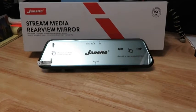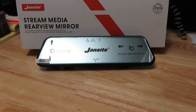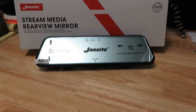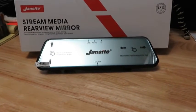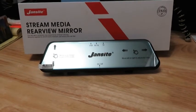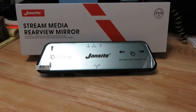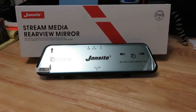Alright, I'm about to install this mirror in a 2009 Chevy Malibu. I think it's a Malibu. It's also got a rear view camera, forward facing camera. Just wanted to show you what we're putting in, and I'll probably just go over this once it's installed. I'm kind of on a time crunch, but I'll come back and show you how it works. I'll show you where I routed wires, how I hooked up the power, things like that.